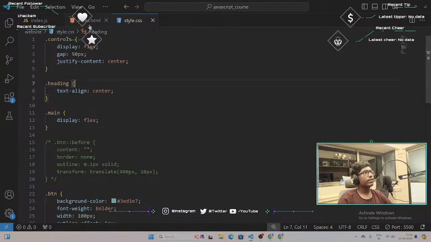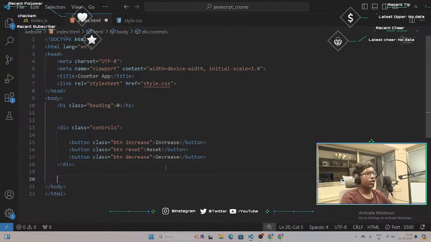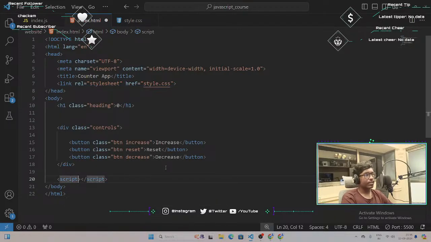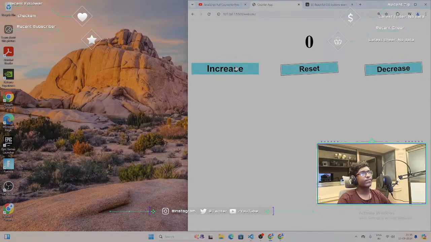Let me see. Why do I always forget to put my JavaScript scripts here? Ironically. So index.js. Maybe I need to hit save again.